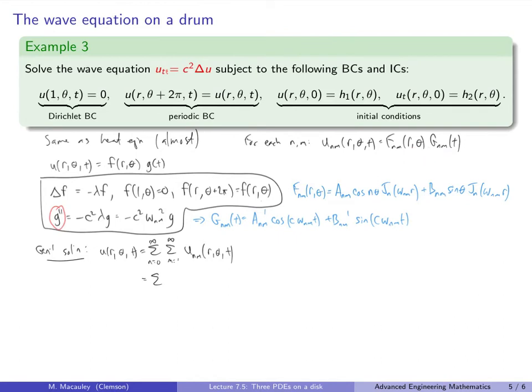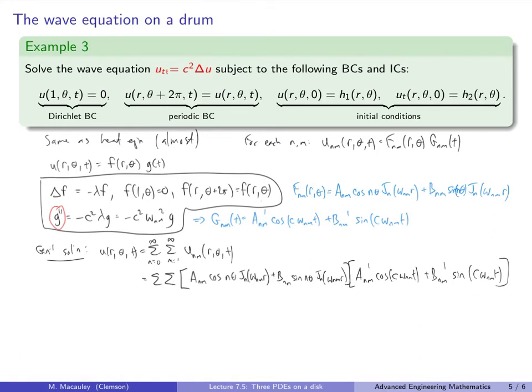So I could write this as this infinite sum. Let me see if I'm doing this correctly. So a nm cosine of n theta, I don't know if I'm going to have room here, J n of omega nm r plus, and then what did I call this, b nm sine of n theta. Oh, look what I forgot up here. I forgot my n theta. So I'm going to put an extra, you see that? Sine of n theta. Yeah, I think you know what that is. Sine of n theta times J n of omega nm r times the same thing, well, actually not the same thing, a nm prime cosine of c omega nm t plus b nm prime sine of c omega nm t.